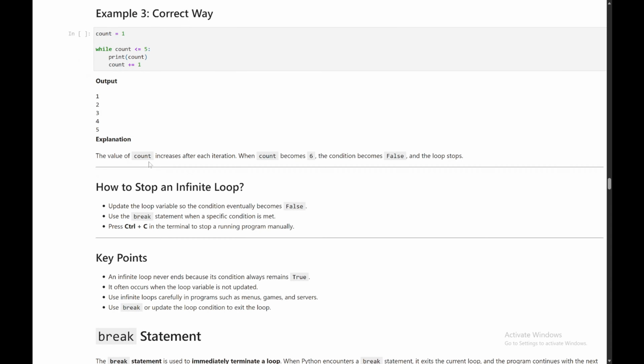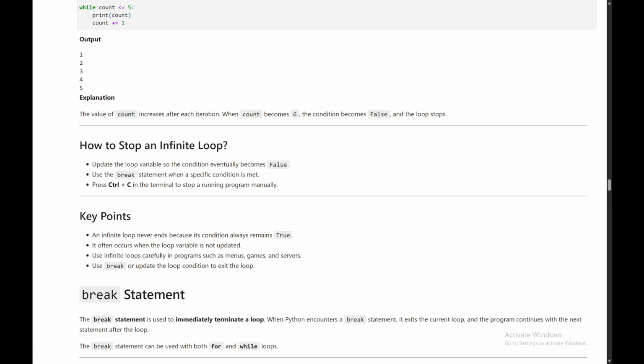Correct way: you need to remember how to stop an infinite loop. To avoid an infinite loop, you need to add a false condition, or use the break statement.